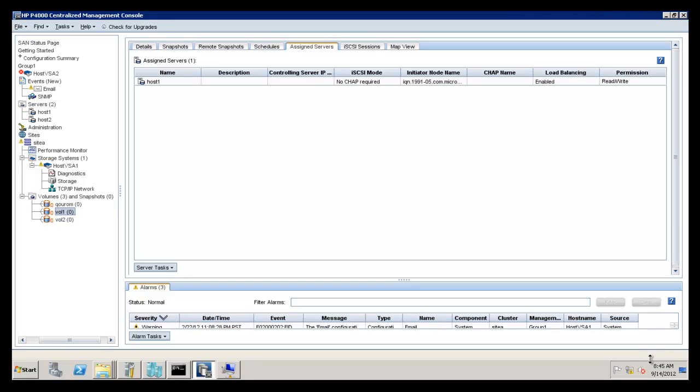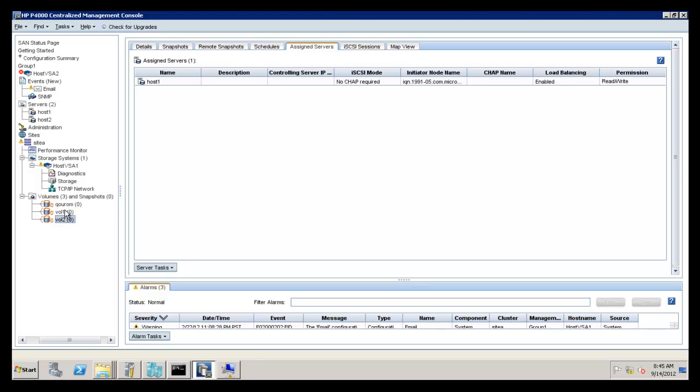In this tutorial, we're going to demonstrate host-based replication between volumes in a SAN. Now this will work in the same way as if you had the volumes located in two SANs at two sites. But since it is all host-based, it does not really matter what type of SANs you have at each site. So for purposes of this tutorial, I have two volumes created, volume 1 and volume 2.